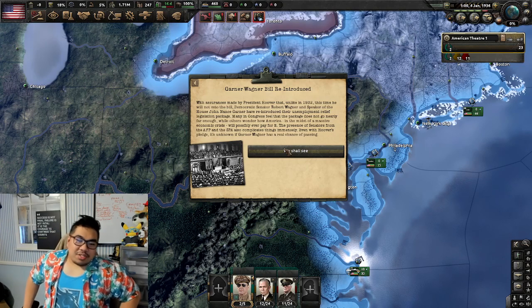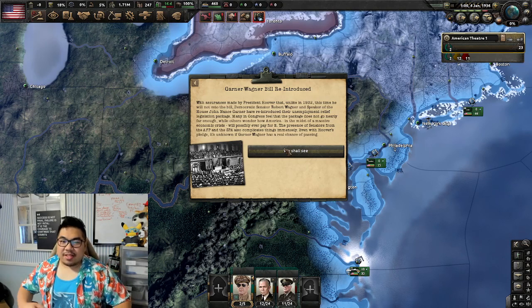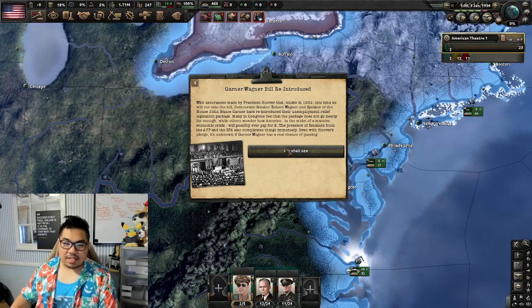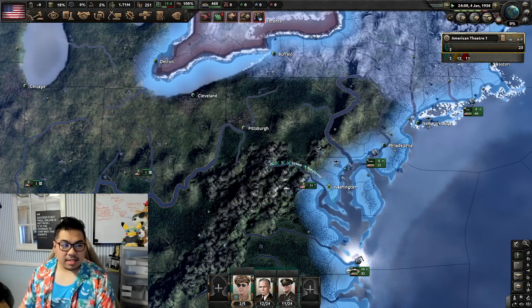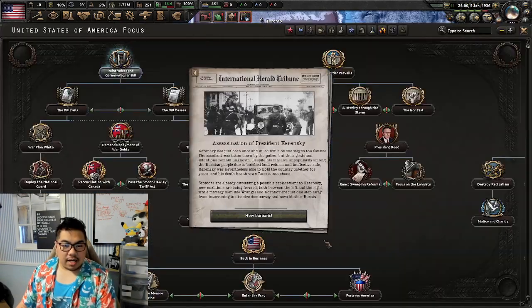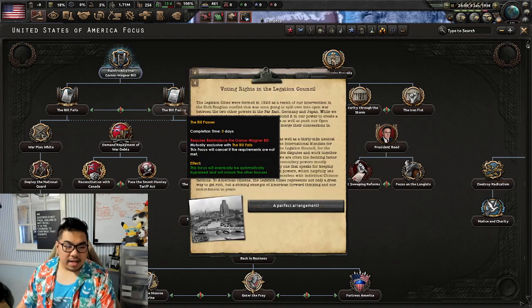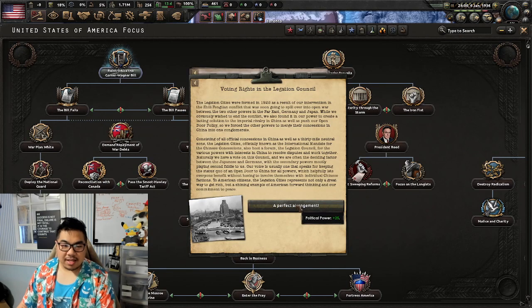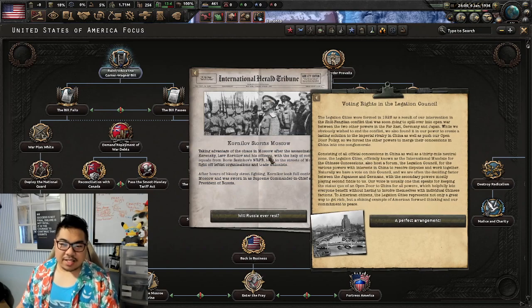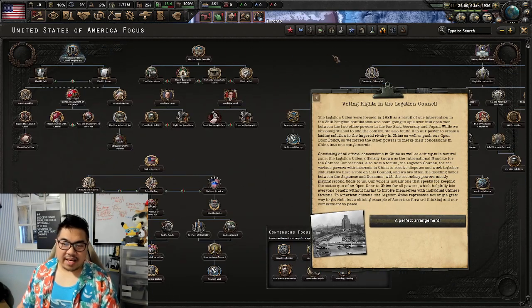Warner-Wagner bill reintroduced with assurances made by President Hoover that unlike in 1932, this time he will not veto the bill. So, last time I played, I did not veto the bill. So it depends on, I guess, if you want to play the Civil War.